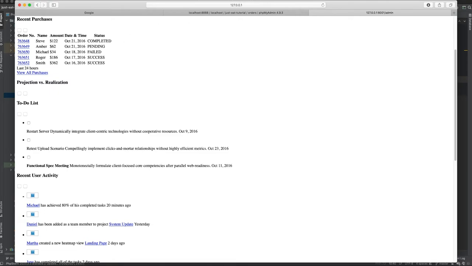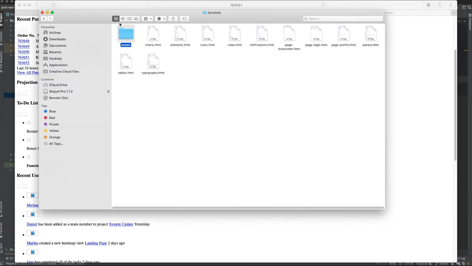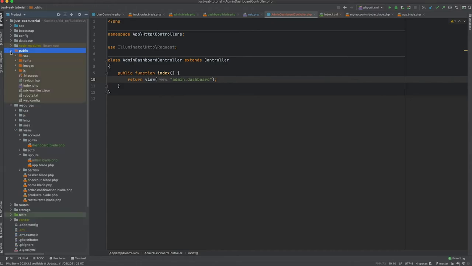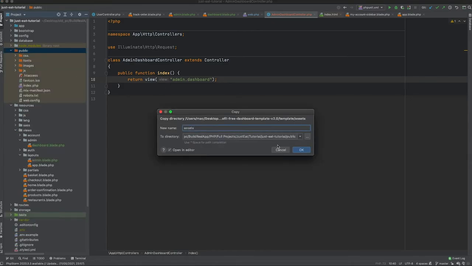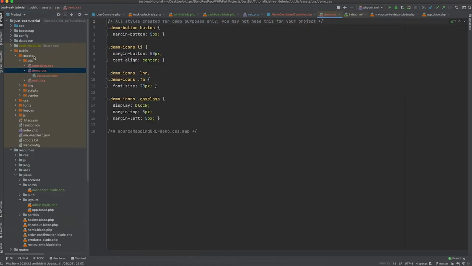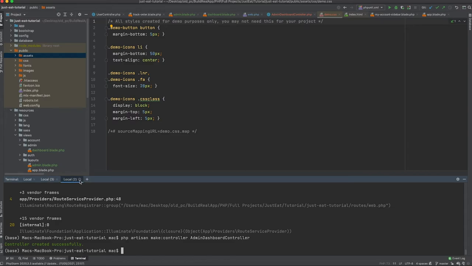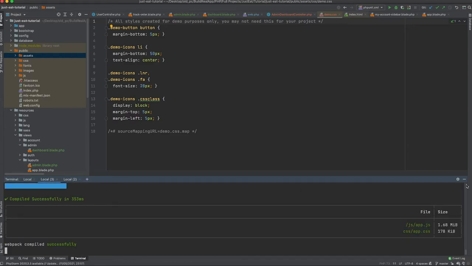Let's do the styling. As you can see, the template in here has assets. So let's copy and paste this into the public folder in here. Paste here. Okay, so we have this in here.